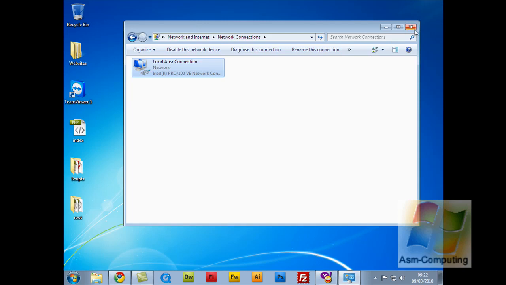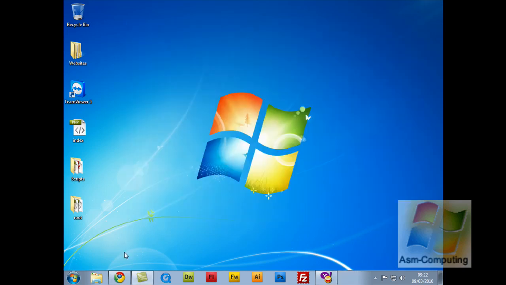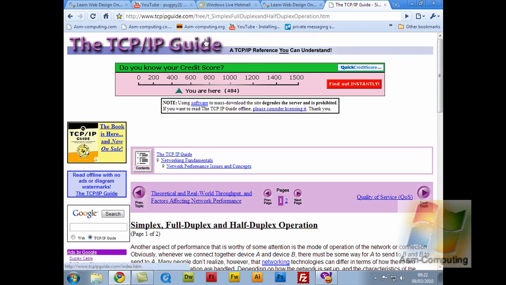If you wanted to have a read up on this, you can actually come here, and it's tcpipguide.com. Now rather than writing in all of this big long address here at the top, well, I found it just from going through Google. I knew where the place was, I just couldn't remember the address.